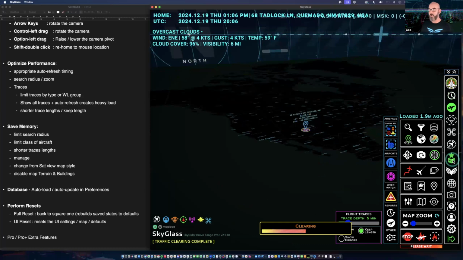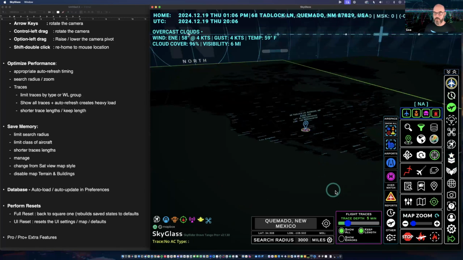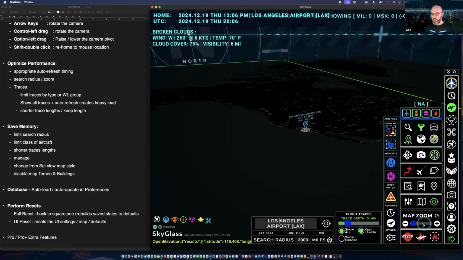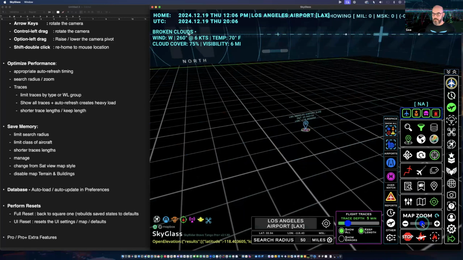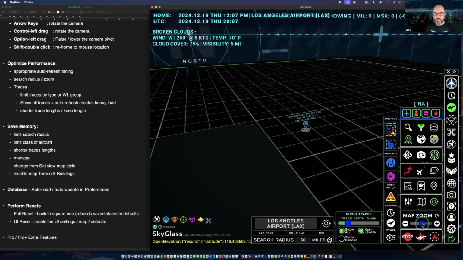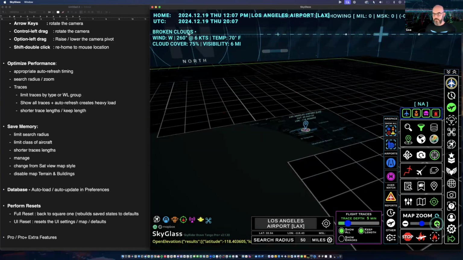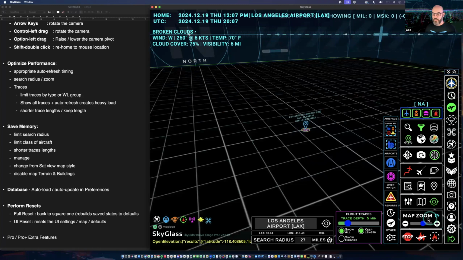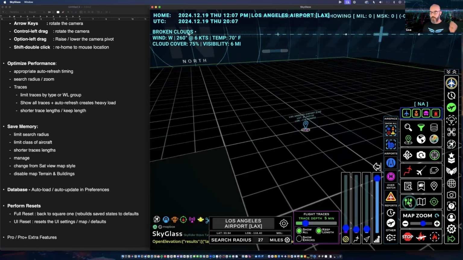So let me work another example just for the grins of it. Let's look at LAX, and I'll zoom in a lot. We'll get to 50 miles. Let's do 25 miles. And again, what do we do the first time we do a map zoom?